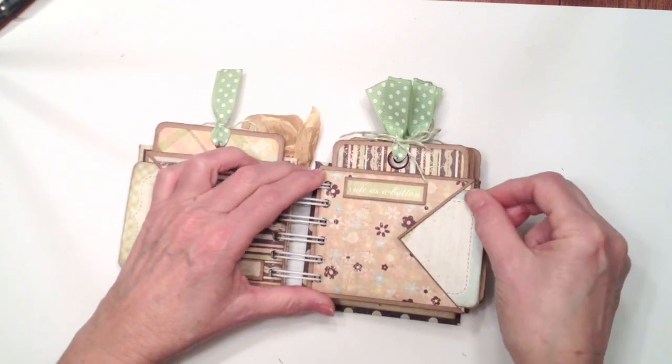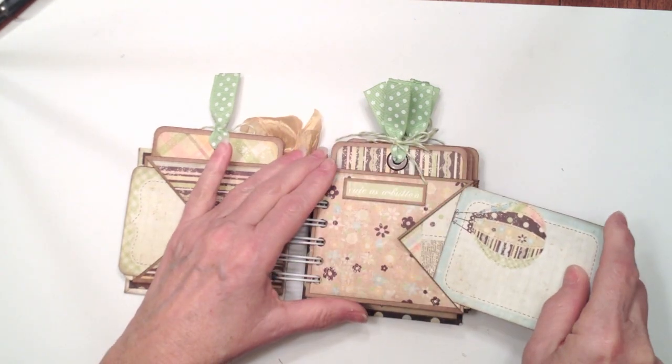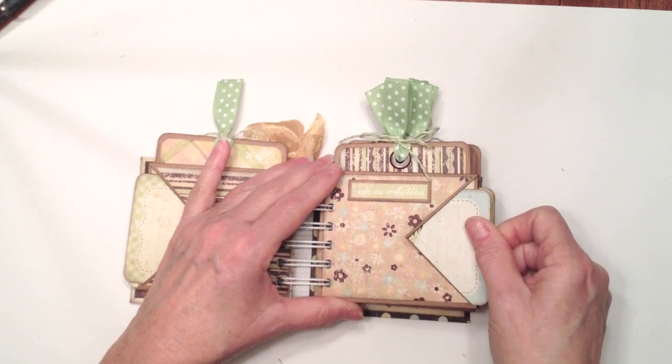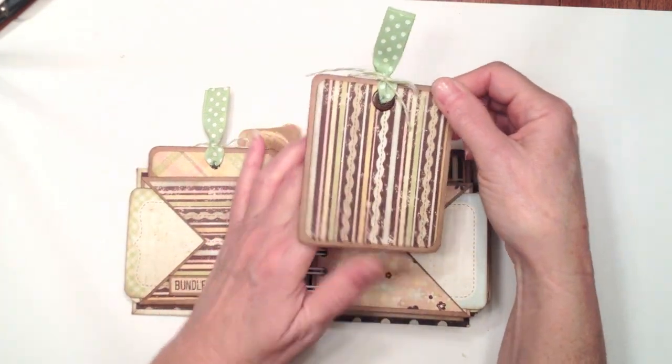This one is 'as cute as a button,' and there is a cute little hot air balloon with some journaling lines on here as well. This paper is really darling — I've had it in my stash forever. It's an older line, one of the first ones that Simple Stories came out with, and it's already kind of pre-distressed, so the walnut stain went really well. And then there's a photo mat for this.